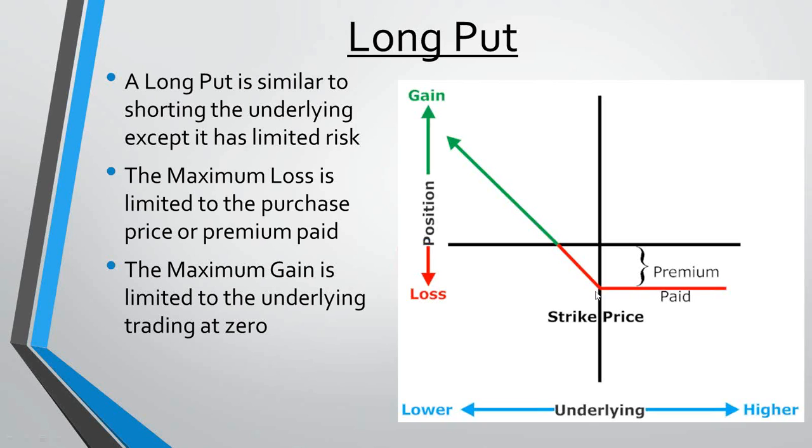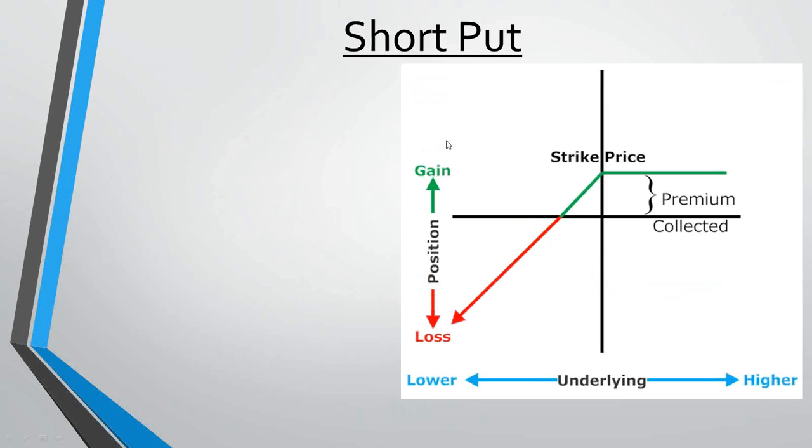So this would be a risk graph for a long put. Underlying goes down, you're long the put. After it covers the premium amount that you paid, you start making money. Opposite of that is the short put, where you collect the premium. Now you want the underlying to stay where you put it on or go higher, so you keep that premium you collected.